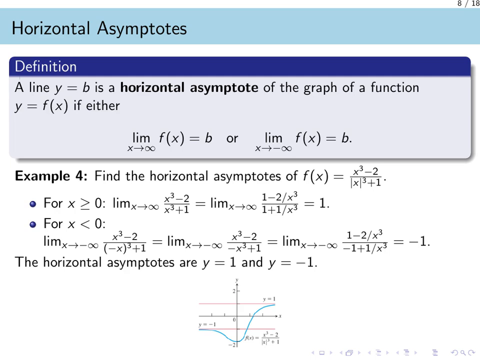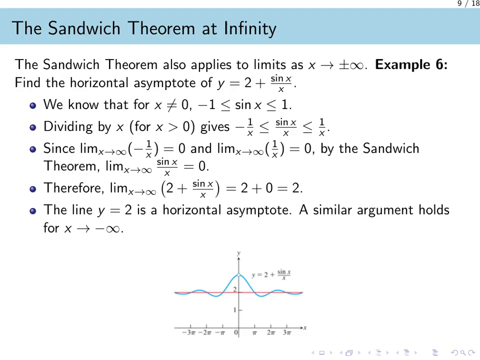The absolute value in the denominator is a crucial detail, as it means we must check the limit in both directions. As x approaches positive infinity, the function simplifies and the limit is 1. However, as x approaches negative infinity, the absolute value term becomes negative x cubed, causing the limit to become negative 1. This reveals that a single function can have two different horizontal asymptotes. The key thing to remember is that a graph can behave differently on its far right side than on its far left.